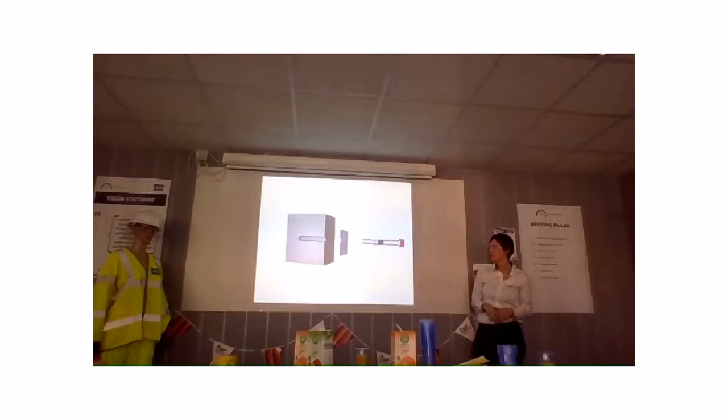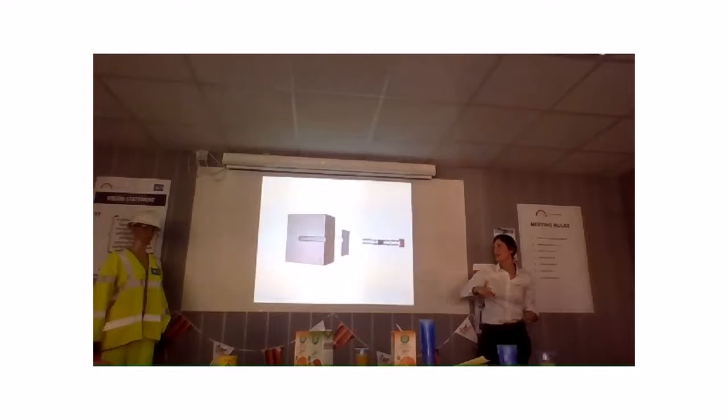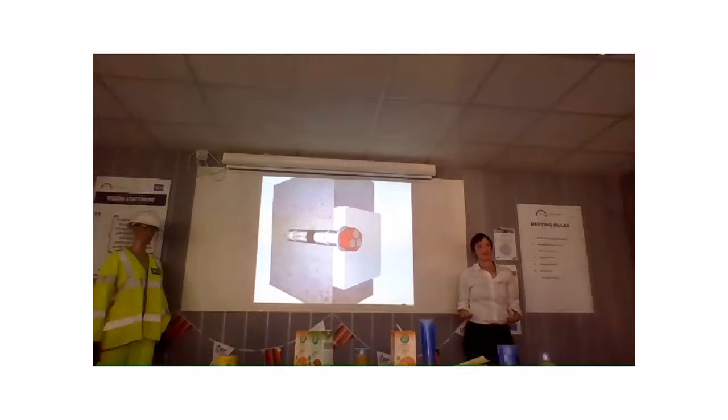Just go. Oops, sorry. So the different anchors, we have a few different ones. Can you just click one more? So it is the large HSL. This is a mechanical sleeve anchor. It has a red cap, because most of the time when it comes to sleeve anchors, the only thing that can go wrong is that they're just going to use a torque wrench and torque it to maximum and crack the concrete around. With the safety cap, you can't over tighten it, it just comes off.